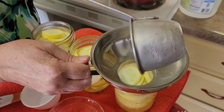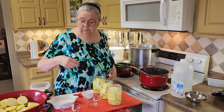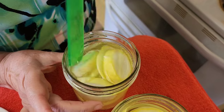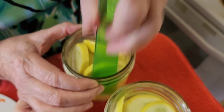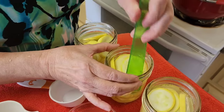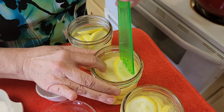Don't y'all let me forget to debubble. That's the easiest thing to forget, is to stick that little stick down in there and get out your air bubbles. I don't know if you can see it, but the bubbles is coming up to the top right there. Yeah, I've got some that I think... Maybe I got this one overfilled, so I'm going to take one out. Okay? You just got to play with it. You'll get a feel for it if you're going to try this. See, that made my water go down there when I got out all them bubbles. You don't want that.